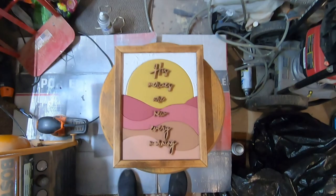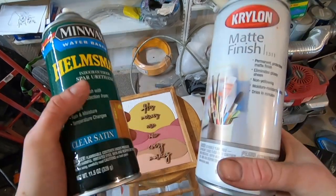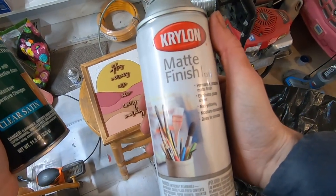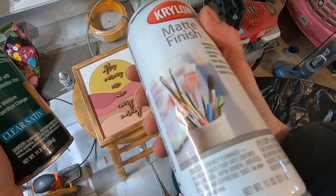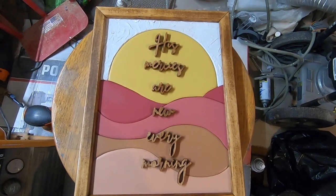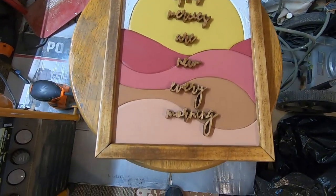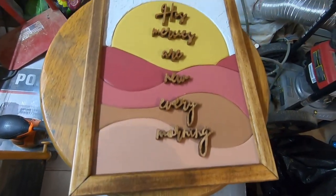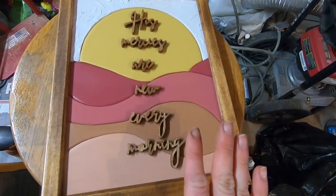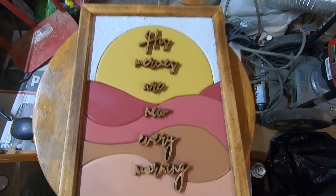Here she is! Last but not least, we need a protective finish. I have a variety of spray polyurethanes — some collected at my local flea market — or a matte finish by Krylon, which is what I'm going to use today to finish off the bottle. We just want to give it a nice seal. Normally I do a couple of coats, let one dry, and do another. The nice thing about a good top coat is that even if you get a little super glue smudge or shine, it'll even that out and give everything the same finish. Then we'll put a sawtooth hanger on the back and we are done.